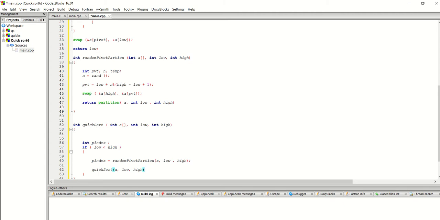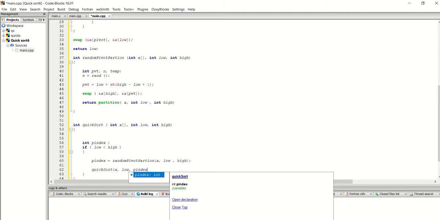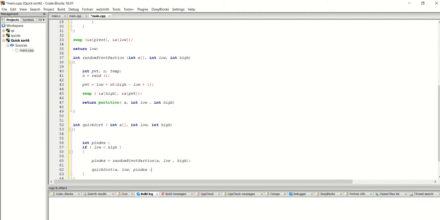Okay, so before we go to the high, we have to declare the pivot. Pivot is very important. Pivot is always very important.